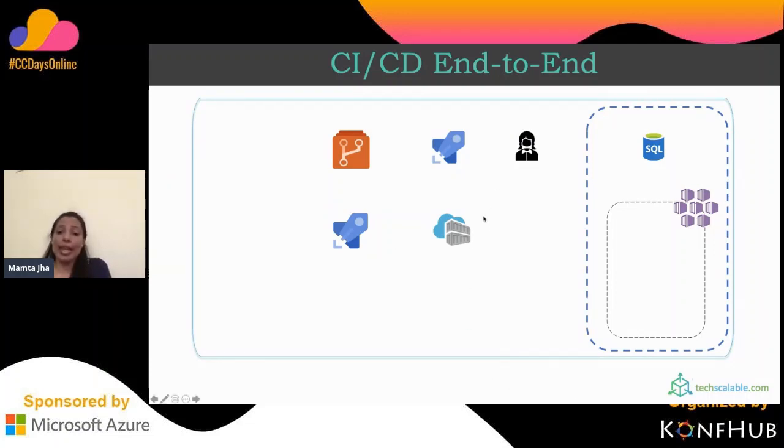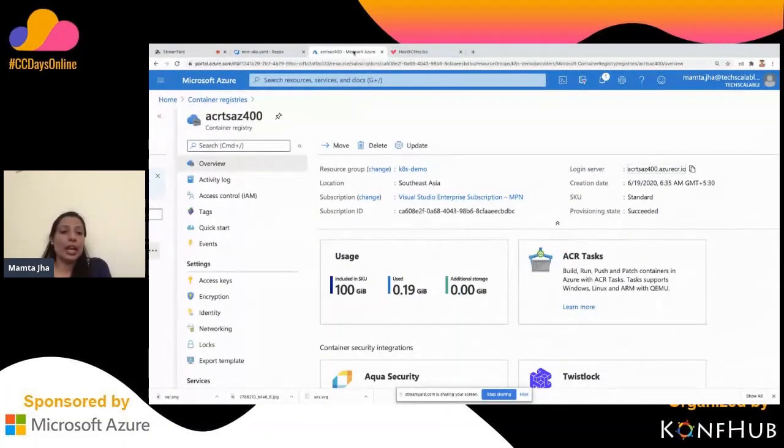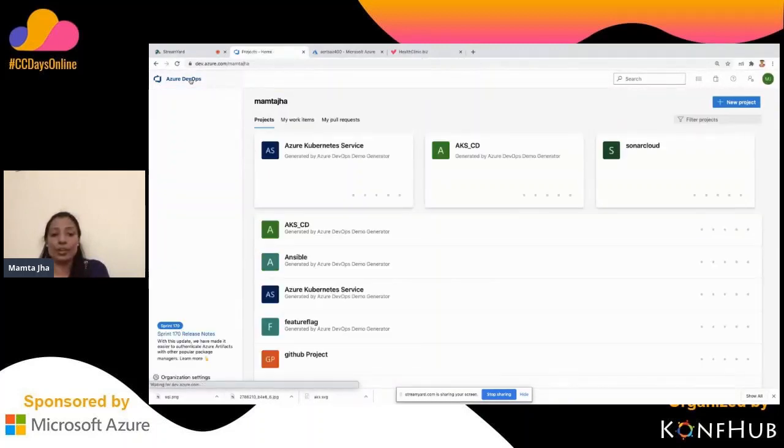So we saw the ACR, the SQL Server, and the AKS. We have not seen the Git. So let me take you quickly to my Azure DevOps portal. And this is the place. I've created a project over here. It's pretty simple to create a project. You would have an organization over here, and you can create several projects. I've created a project. You can see there's a quick button over here. You can add and create projects, and you can push your code to that.